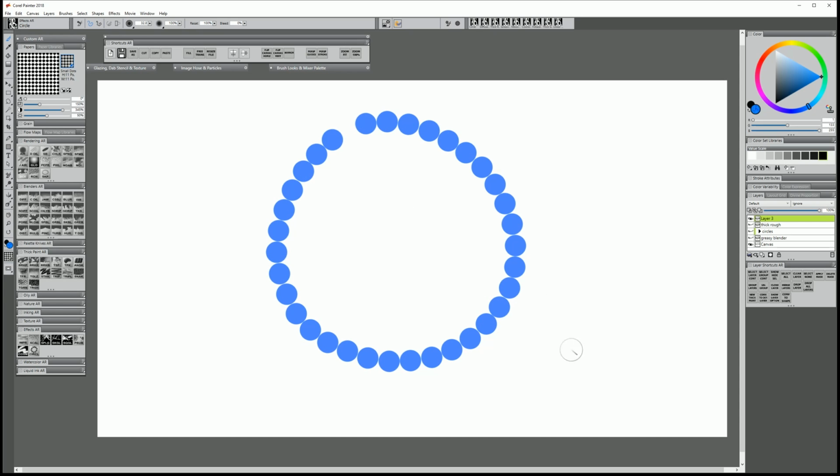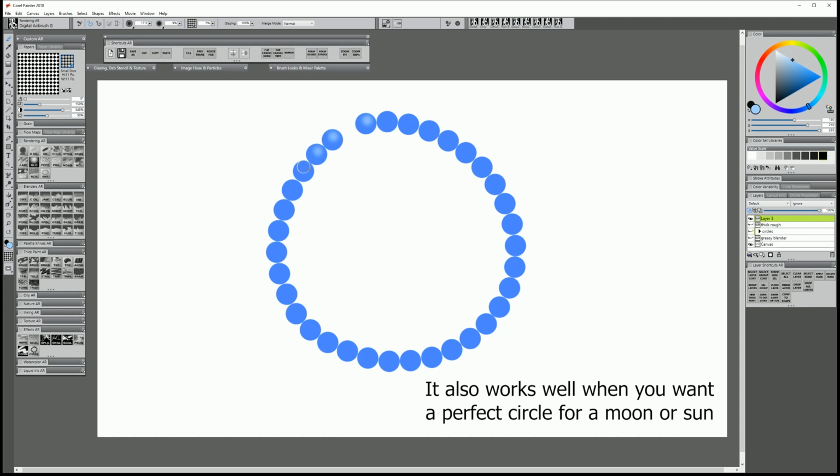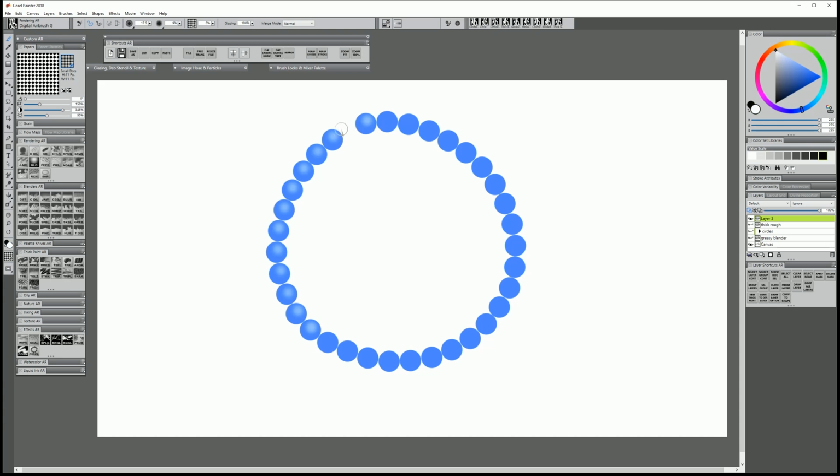Now, of course, you'd want to go through and add some shading to these. So I could turn on Preserve Transparency, select something like the airbrush, select a lighter color, and then I could go in and shade in these if I wanted them to be pearls or some sort of jewelry. It's pretty easy to do. I'll just do a few just to show you for example's sake what can be done. Put a little highlight on a couple of these. Very easily you can make jewelry and other sorts of designs.